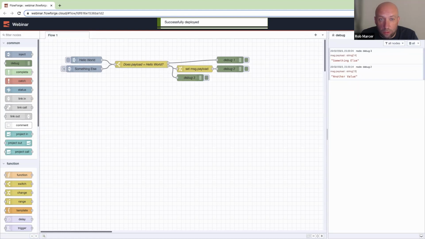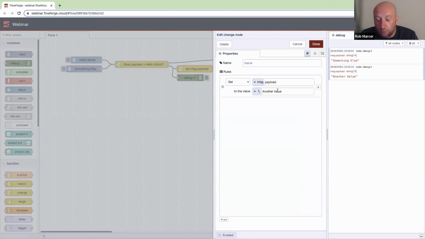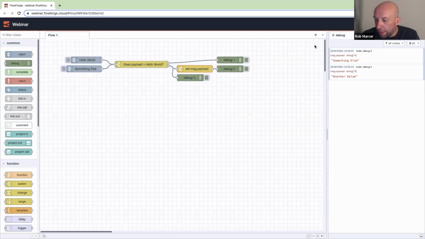So did I do that all correctly? I did, yes. So something else comes through there, but then we've replaced it with another value. This is a very simple example because we're just replacing the string, but we could potentially be loading in another value which is stored. So maybe I shouldn't have used the name another value. Maybe that makes it confusing, but it could be programmatically loading in a numerical value that's stored somewhere else in the flow, for instance. We'll look at one of those examples a little bit later. Okay, great. I'm just checking I've not missed anything, and I have not.